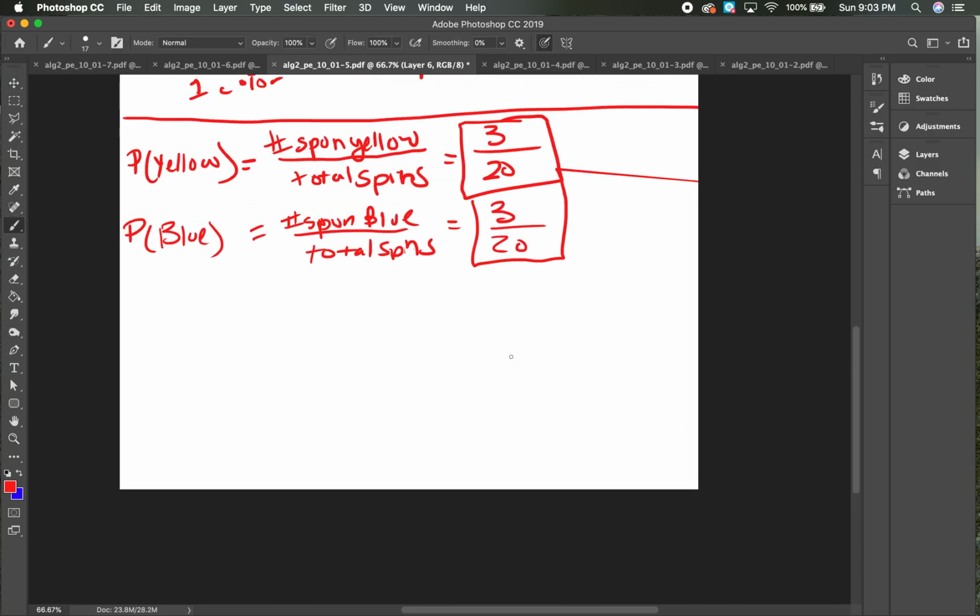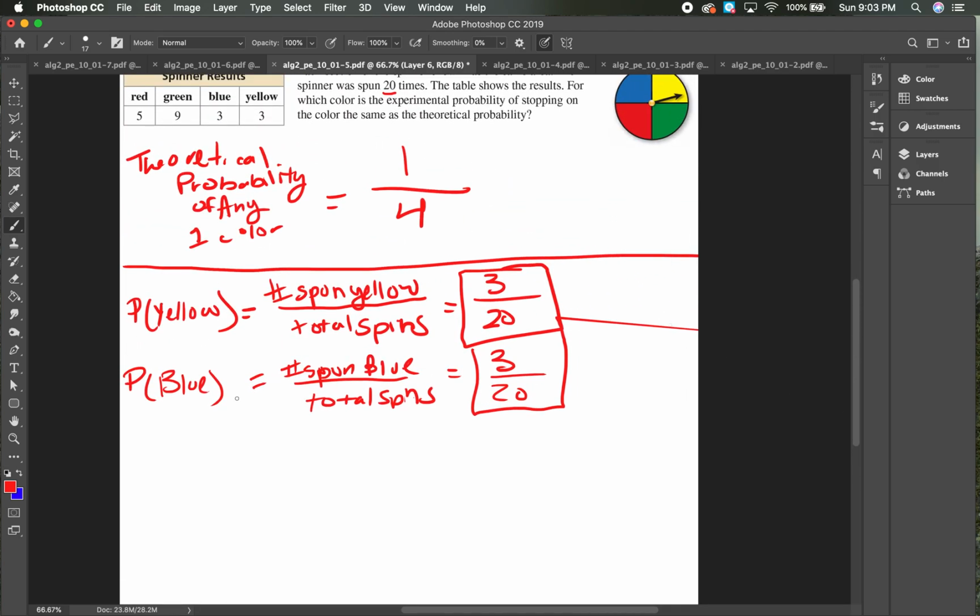Sorry, my computer's trying to catch up to me. Alright, so last one, and I went too far down because I'm going a little crazy. The probability, or no, this isn't the last one, we got one more. So this is 9. Oops. So again, I'm getting these numbers from right here. So we landed on it 9 times to 20. Okay, again, that's number of green versus total. Is 9 to 20, and that does not simplify.